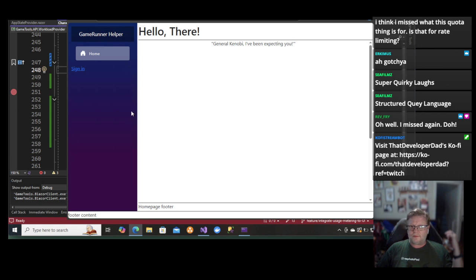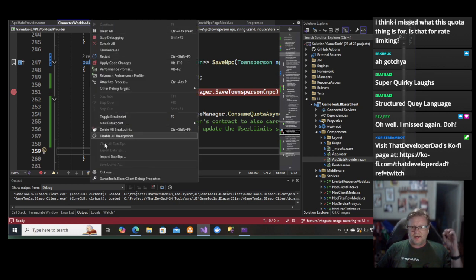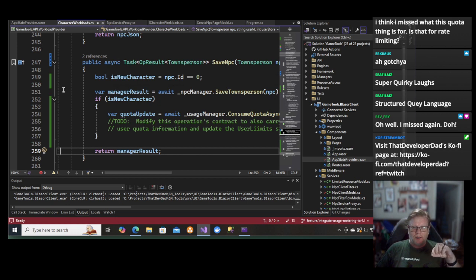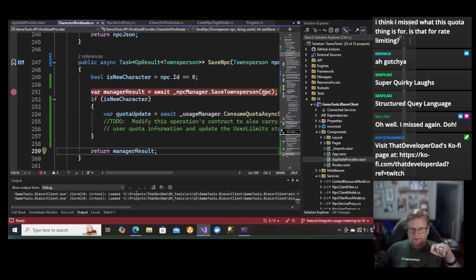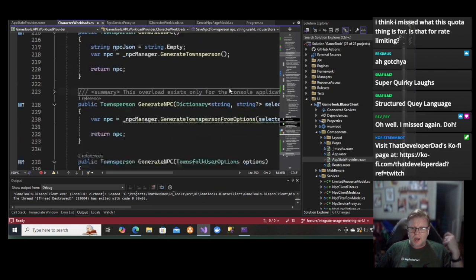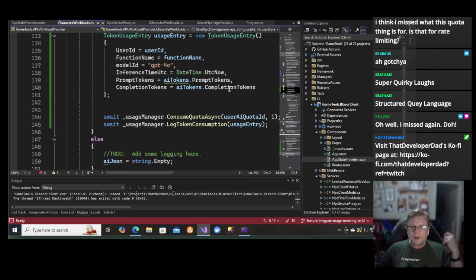Let's see here. I want to take another look and debug. I'm going to delete all of my breakpoints. Get lost. I'm going to put one here. All right. And then I'm going to go up to, where were we?